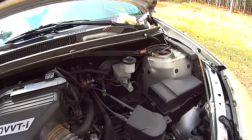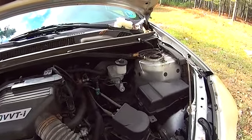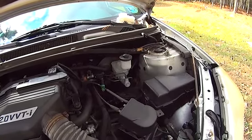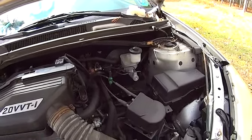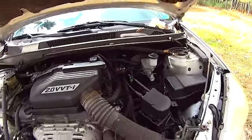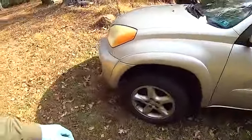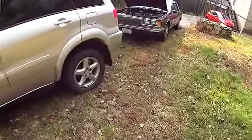I flushed the whole system, put all new brake fluid in, and flushed all the wheels. So I'm thinking this master cylinder is bad — it's new, I bought the cheapest one available, probably made in China. It has to be faulty. I can't think of anything else that would be doing this. So anyways, that's my ongoing project with that car.